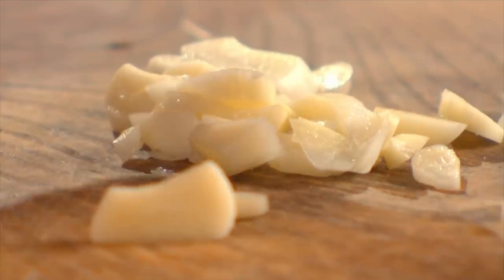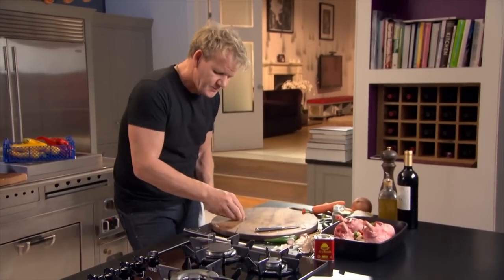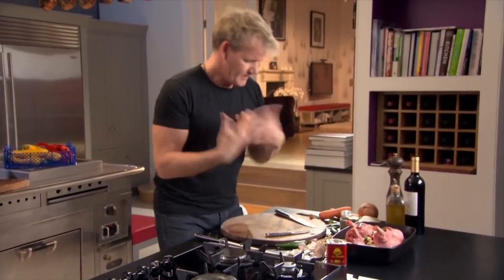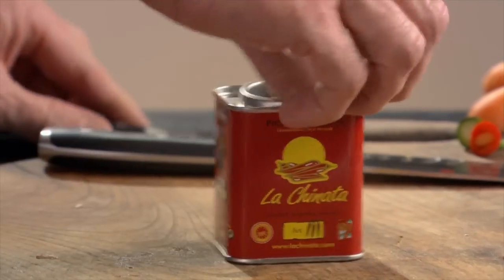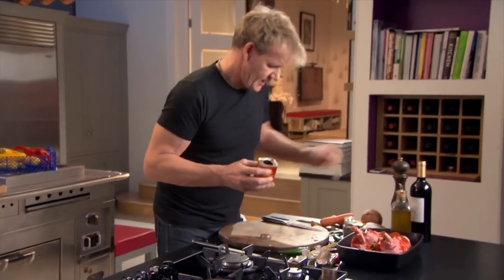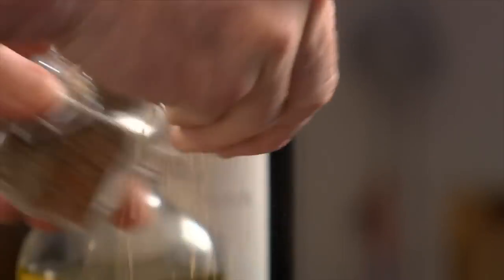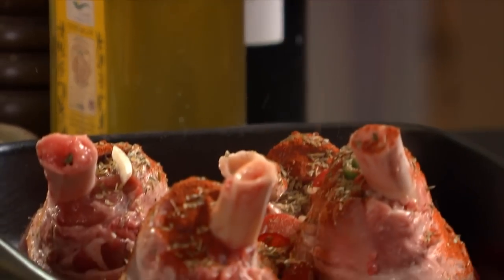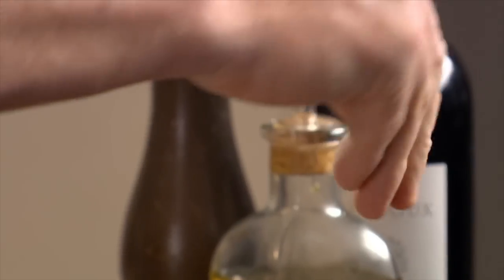Don't worry about chopping these ultra fine — just get it in there. Cooking for up to three hours, everything sort of blends and almost purees itself together. Smoked paprika goes brilliantly well with the chilis — two teaspoons in. A touch of dried oregano. Some cumin seeds — the blend and the fragrance they give out is extraordinary. They release a little oil as well, which helps to tenderize the lamb.